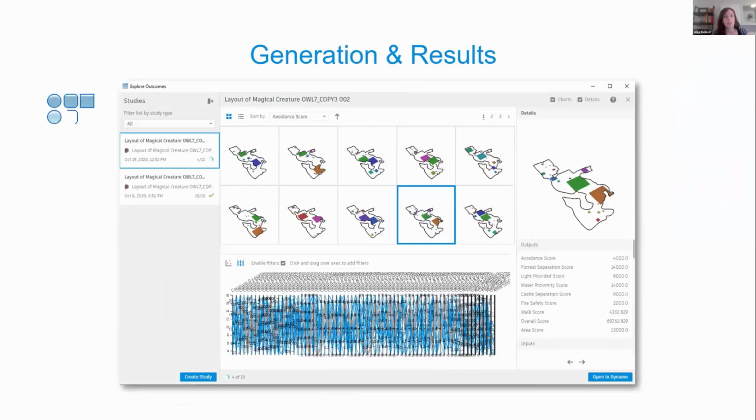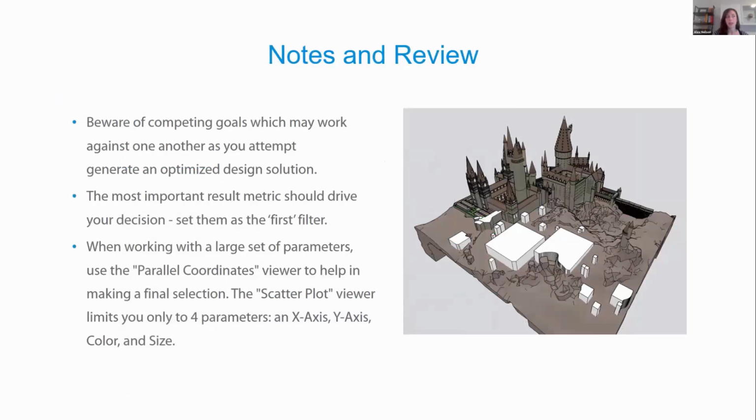And for all of these sessions, we will be walking through our Dynamo scripts. We will take a look at our generative design outputs and how we make our selection. And lastly, we will show how to push the selection back into your models. And of course, we will follow each of these with notes and reviews for what the big takeaways are, because each of these studies is very different in their own way, and there's a lot we learn from them. So we want to go over that with everyone.